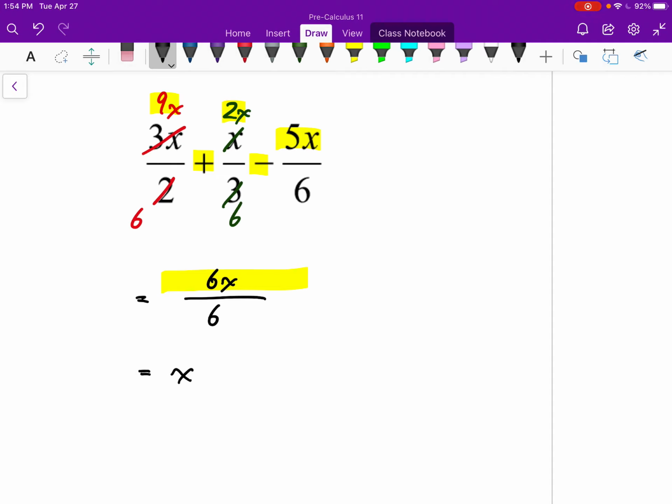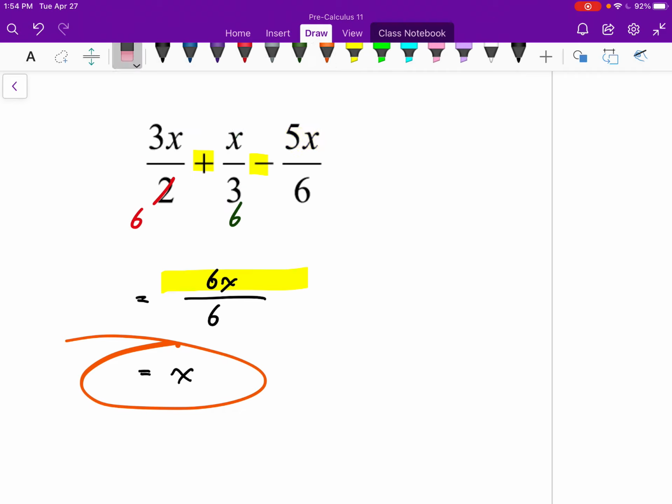I don't care what number we pick for x, we will never be dividing by 0, which literally means you can pick absolutely any number you want, put it into this original expression. Pick literally any number you want for x, put it into this expression, calculate everything, and you'll always end up with the exact same number you started with. That's what that's telling us. And there's no restrictions.